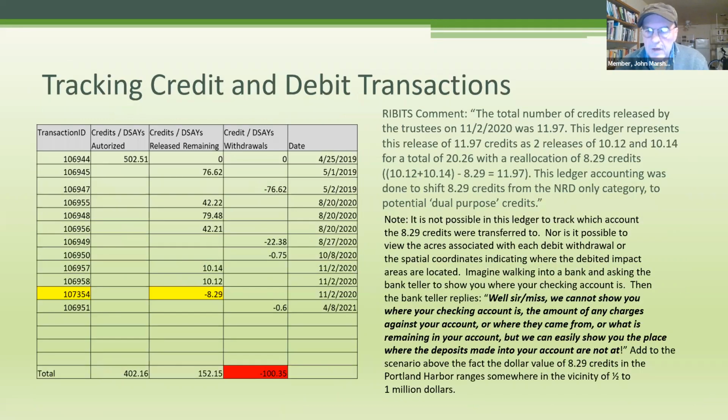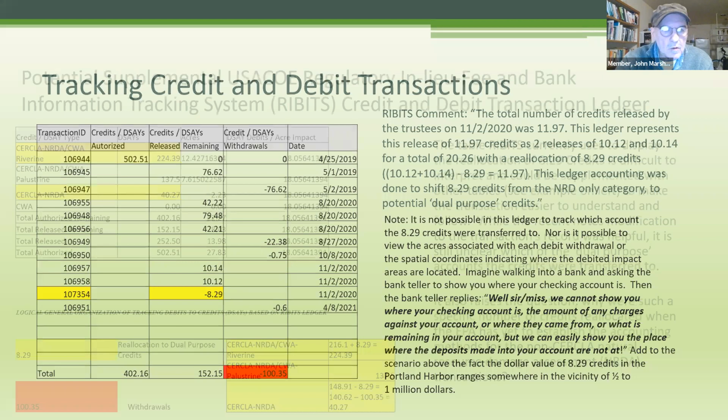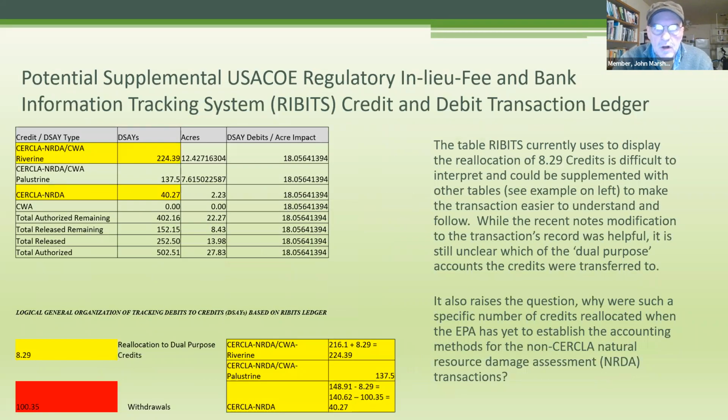So, an accounting issue. You can see that this is the Corps' accounting ledger, called the Regulatory In Lieu Fee and Bank Information Tracking System, and this is on a Corps webpage.